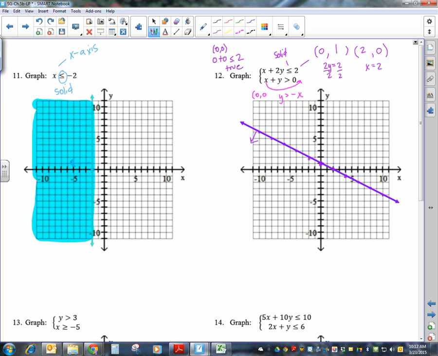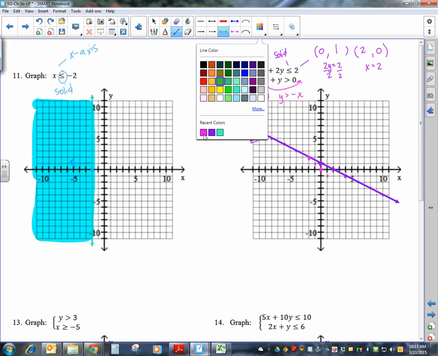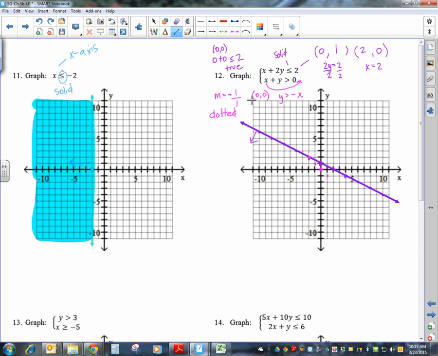Okay, you still have a y-intercept of 0, 0, as we just figured out, but my slope in this case is -1, which is -1 over 1. So if I go up one, I'm going to go over one, up one, over one. That's where they intersect, and down one, over one. So is my line solid or dotted? When you look at that, no equal sign, so it's going to be dotted. So let's get a dotted line. I need it to be pink so it can match my points. And it's going to look like this through here.